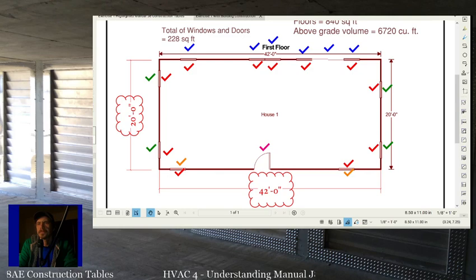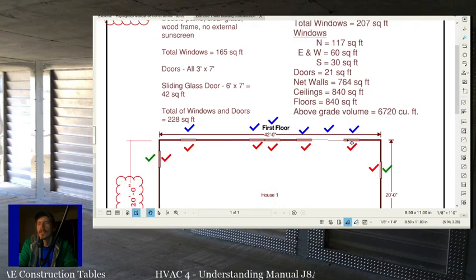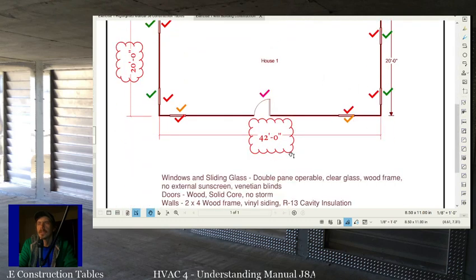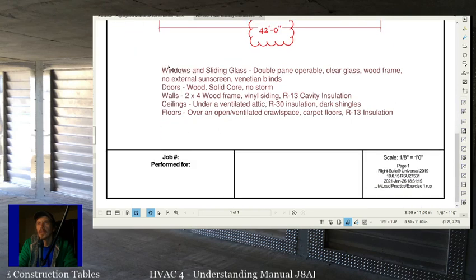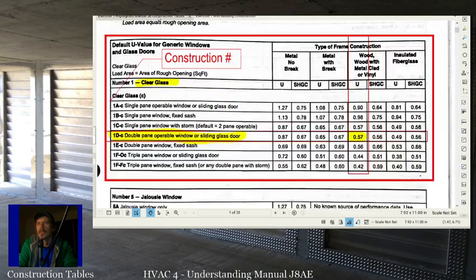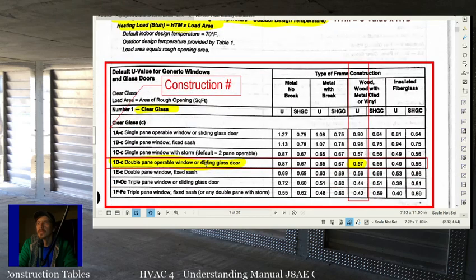Alright, so if you guys remember right, this is the house we were working on. First exercise we did, all the dimensions in, everything there, and these are the constructions we had. So as we go through each thing, I'll note what the construction of it was again, and then go to the table where we find the construction of it, and we'll see where it's highlighted again from the last class.